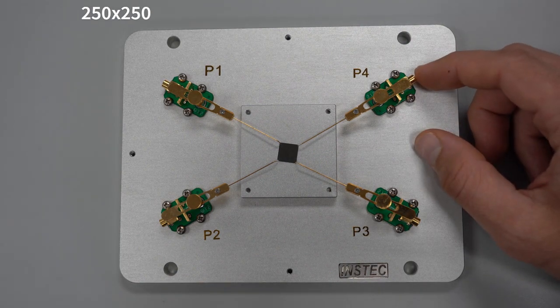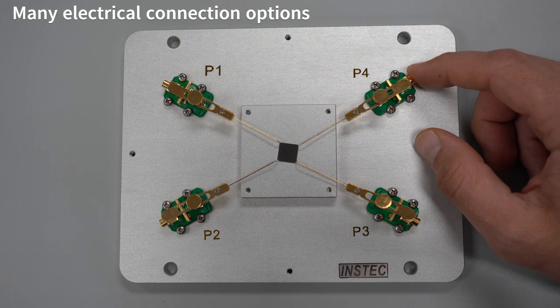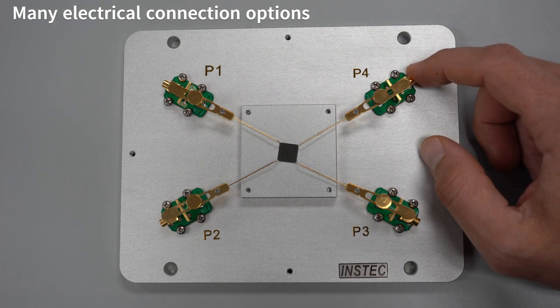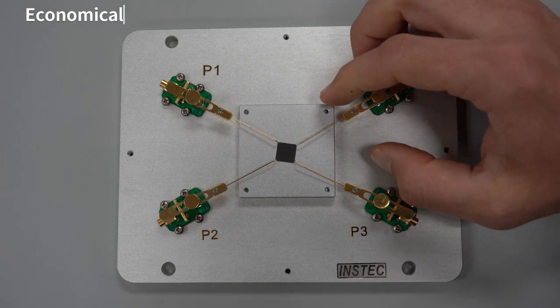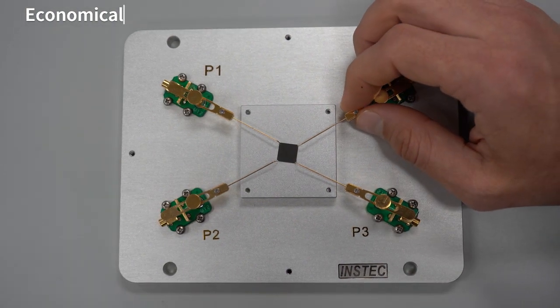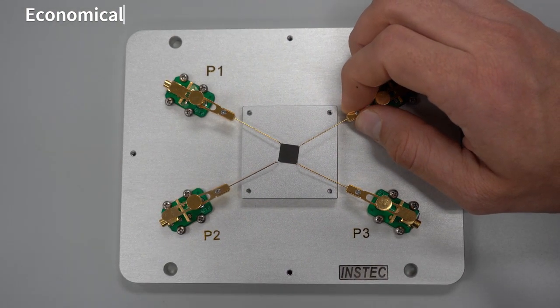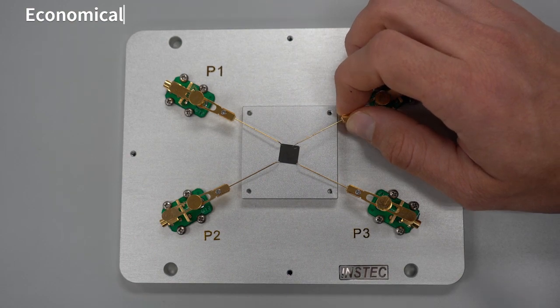Electrical connections are brought to coaxial or triaxial connectors to meet any SMU system. It is a very easy, economical, and versatile prober model for use in university research or for samples where you have large control over your electrical layout.